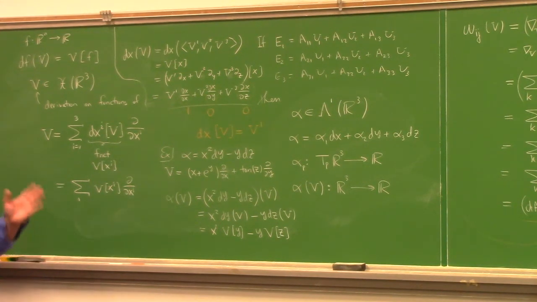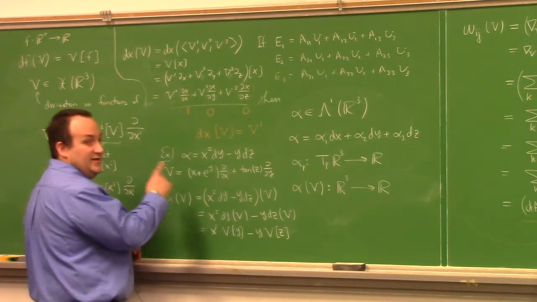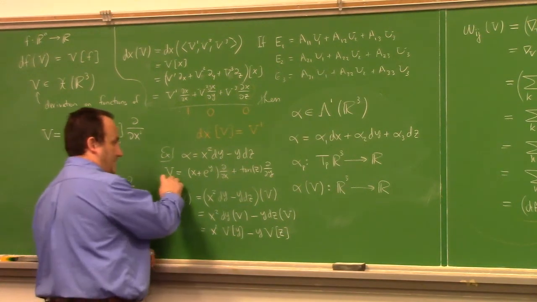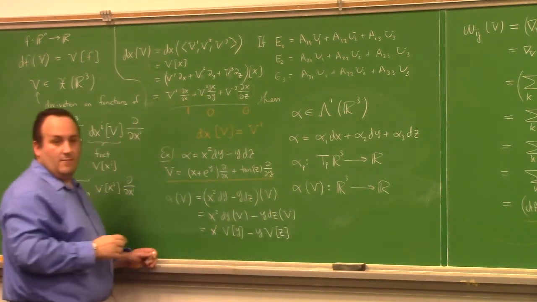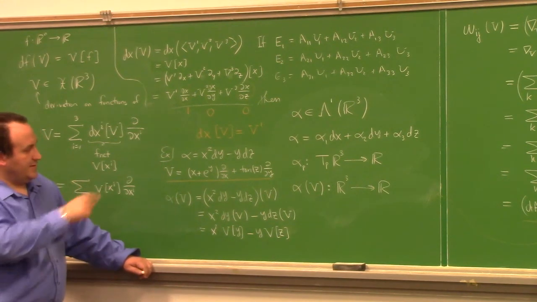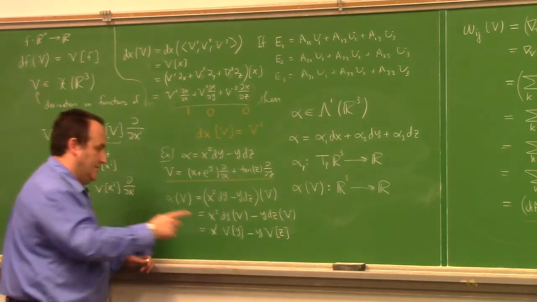Those are exactly the y component and the z component of the vector field v. What is the y component of the vector field v? Oh, you're looking at the form, but the v, not the alpha, the v. So what's the y component of that one? Tangent z, right? So tangent z is this.